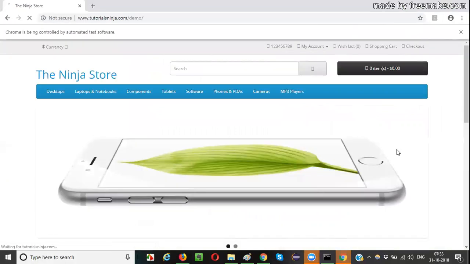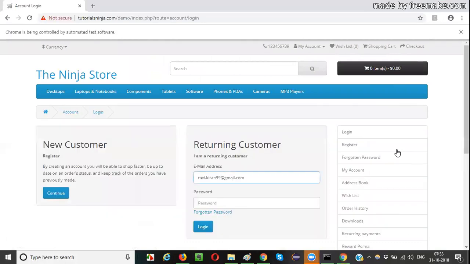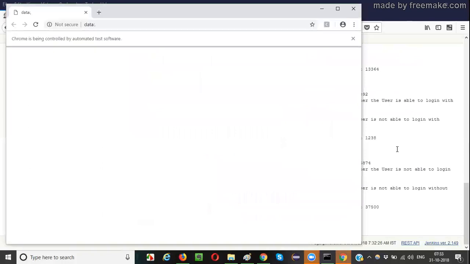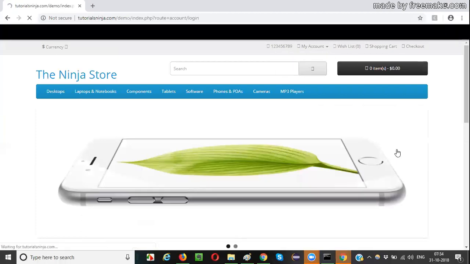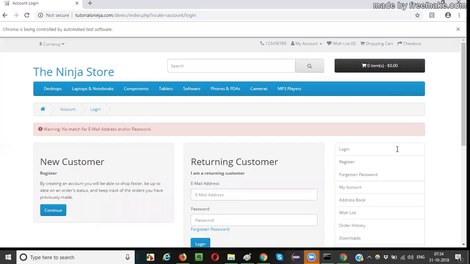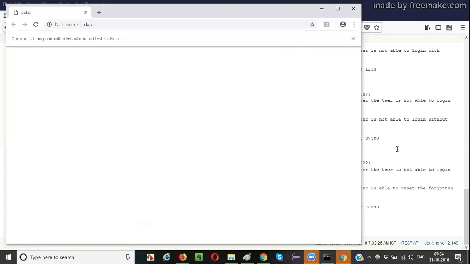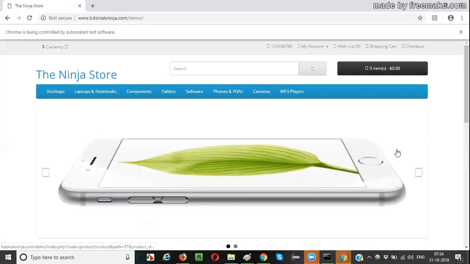You see, you are seeing the scripts executing in the real browser, guys. This will only happen when you install the Jenkins via the war file. If you configure the Jenkins which was installed using the exe file, it doesn't work like this. Okay, all the scripts will be in hidden mode and you will not see any scripts running. All the scripts will be running in the headless mode. But when you install Jenkins using the war file, then you will see this happen.